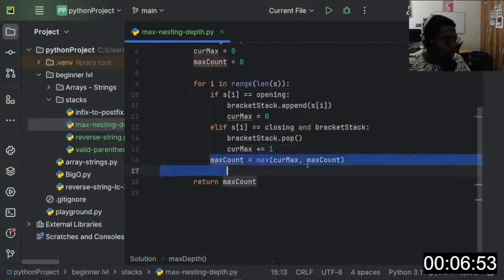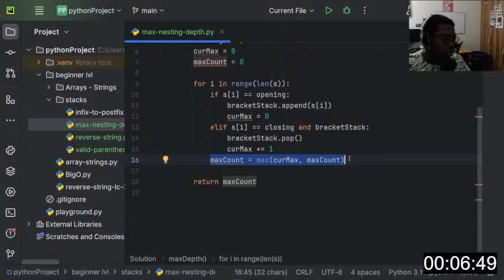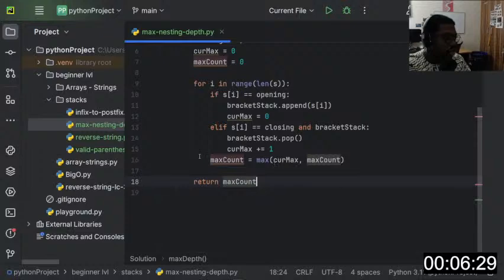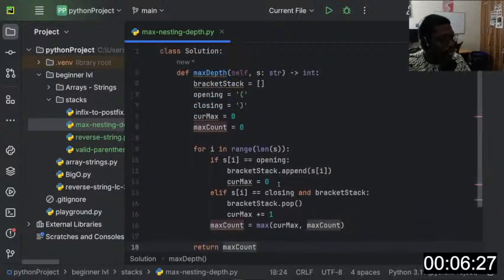But this will also run for every iteration. Is that okay to do this? Is it okay? Well, the maximum value will always be the maximum between this and that. So whenever this is 1, and we don't add any item, it is 2, then 2 will be compared to this one here. 2 will be the maximum. Yeah, this is good.